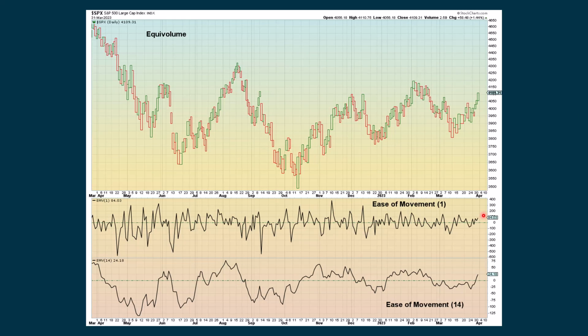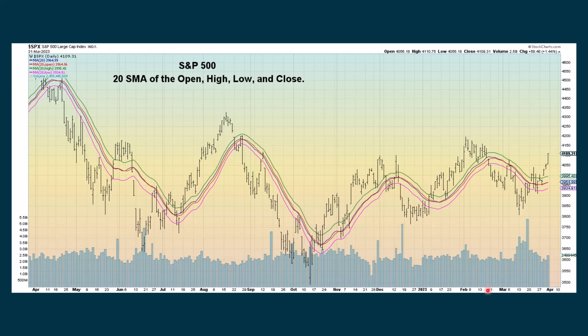This tries to measure what is the path of least resistance for a stock or an index. Going back one day, the least resistance was to the upside, and over the last 14 days, the S&P has also shown a lot of improvement. I also plot a 20-period simple moving average of the open, high, low, and close. When we get pretty far above this, sometimes that can mean that we're really strong in one direction or the other. If we start to pull back, one of these lines may act as support, and then we might be able to bounce up off of that.